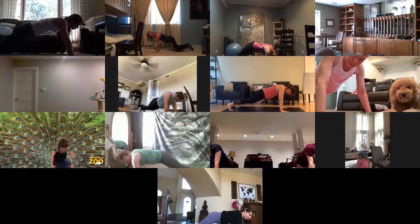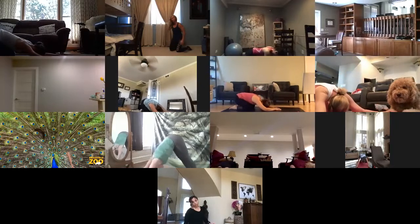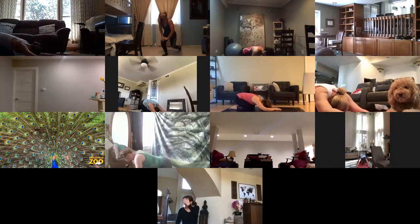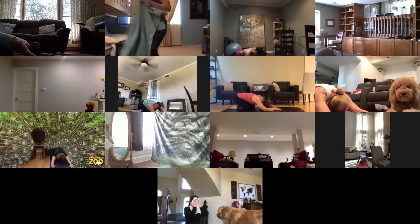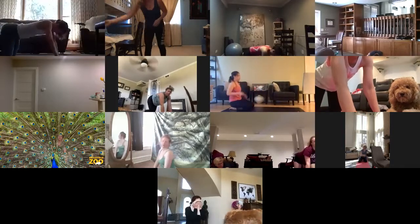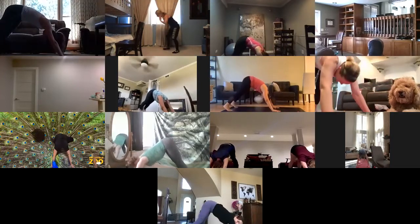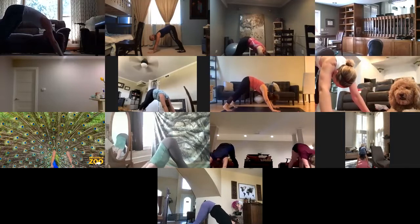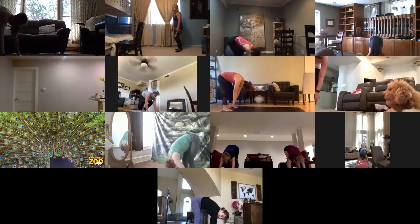Drop those knees. Child's pose. Good work. Slowly rise up through hands and knees. Shift the hips back. Downward dog. From downward dog, walk the hands back to meet the feet. Bend those knees. Slowly roll up.